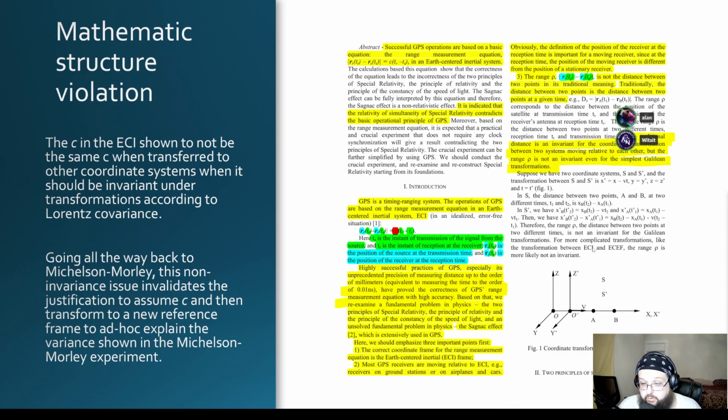Yeah, the Earth-centered inertial frame, and then the ECEF is the WGS84 ellipsoid that they say. So the way they do the measurements on that is different, because they don't have a relative motion for that on there, so they don't have that fixed frame to derive relative distance or to derive the correct speed of C. So that's what's causing the discrepancy in the coordinate system transformation. That's what's being revealed here slowly.